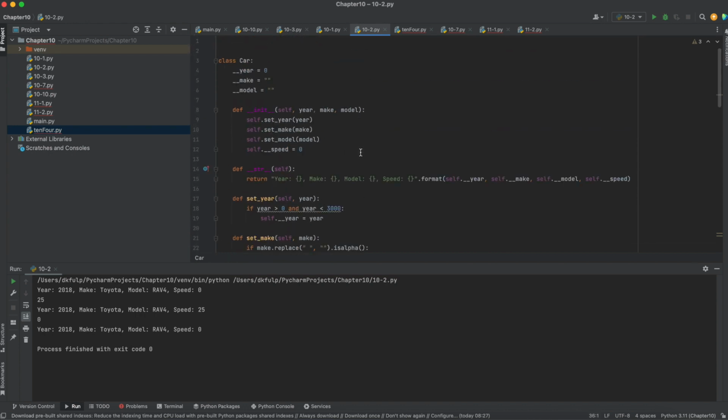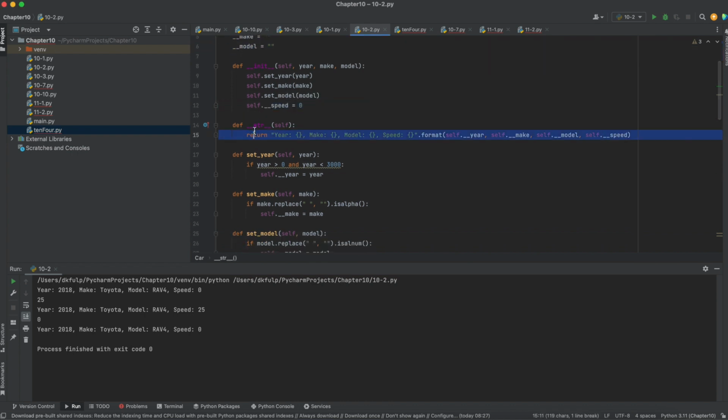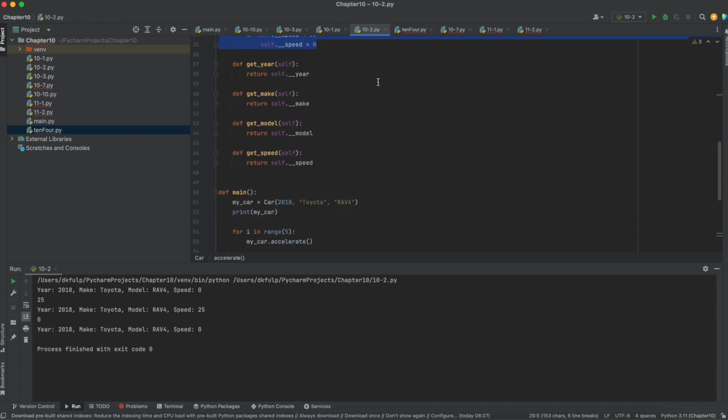Okay, so again, now we have another class that we've built. This one, again, has initialization. We have a few default values up here. We have a non-default value, but one we declare in the actual initialization. We have our string method. We have multiple setters. We have 2 different setters for the same attribute. You can do that. We also have one getter for each of the different attributes as well.